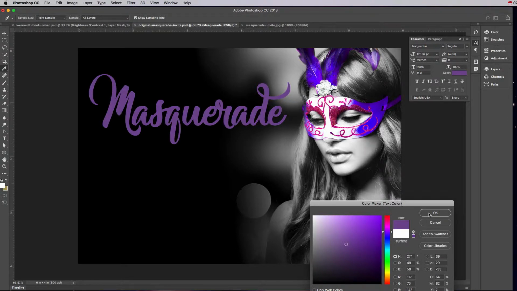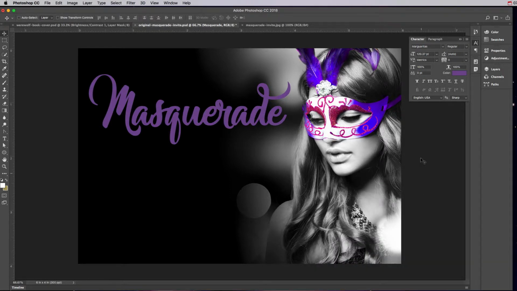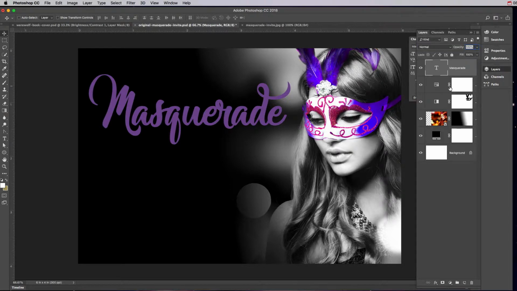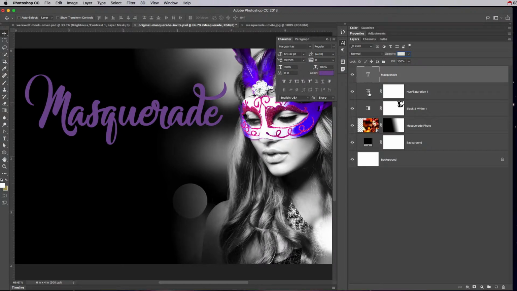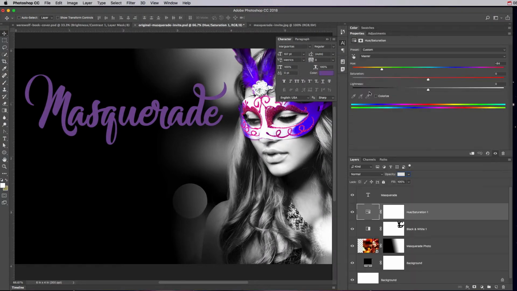That's still getting a little too dark, but we'll leave it there for now and you can mess with it, or you can do that on your own. And with the layers, I might come in here later and expand this and choose to change this hue and saturation to a different color, and then I can change this color altogether, which I think I'm going to do.